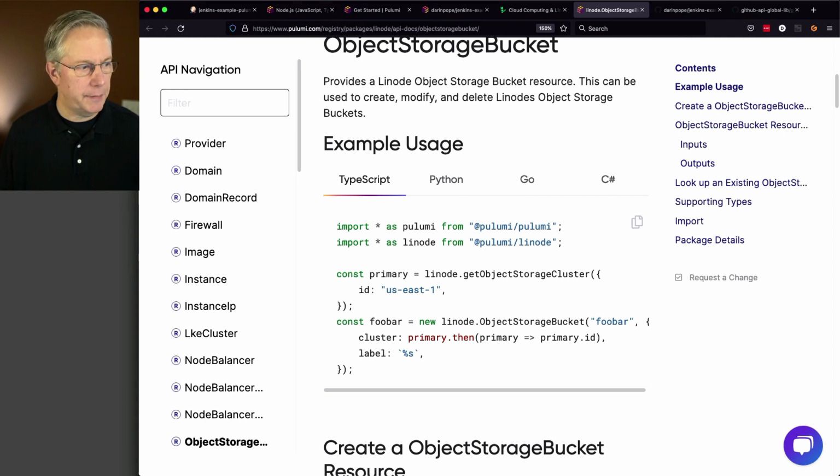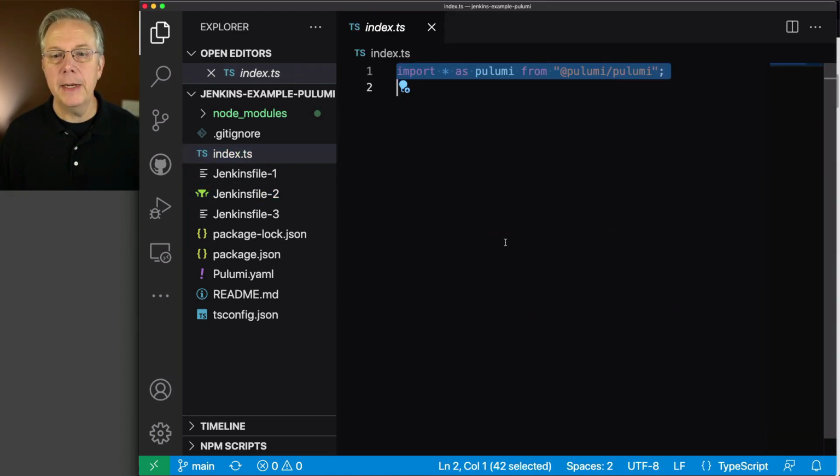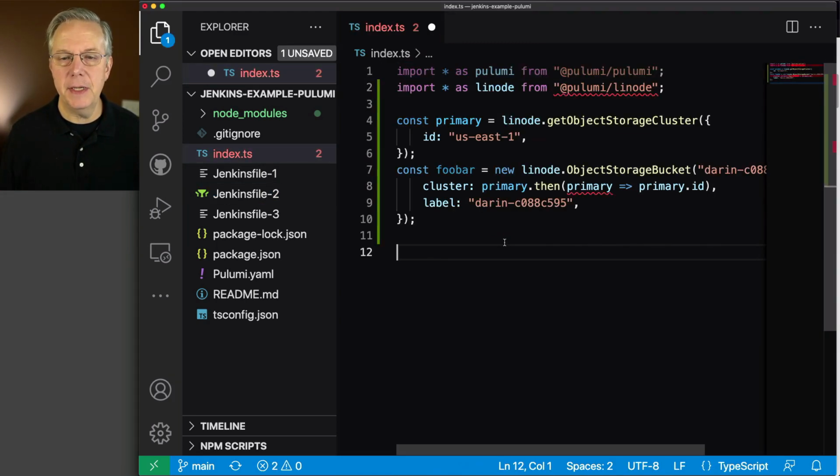Now, I already have a cleaned up version of this that I'm going to bring in because I had to set a couple of specific items, and I'll call those out here real quick. So let's go back over to our index.ts, and I'm going to replace that because it comes in again.